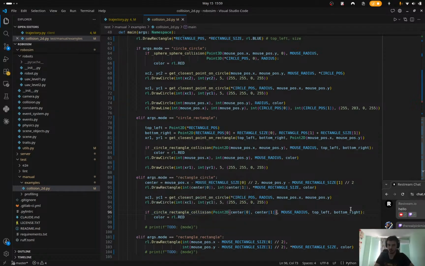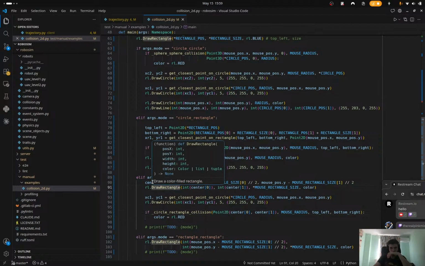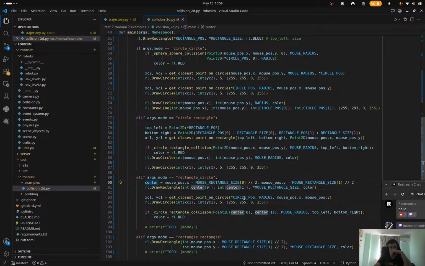But this one is on this side, I think. Hold up, I'm doing something stupid now. This is the center of this, but I care about this. I don't care about this actually. I'm doing something stupid right now. I got a bit confused on my own variables. This is radius. This is the obstacle.